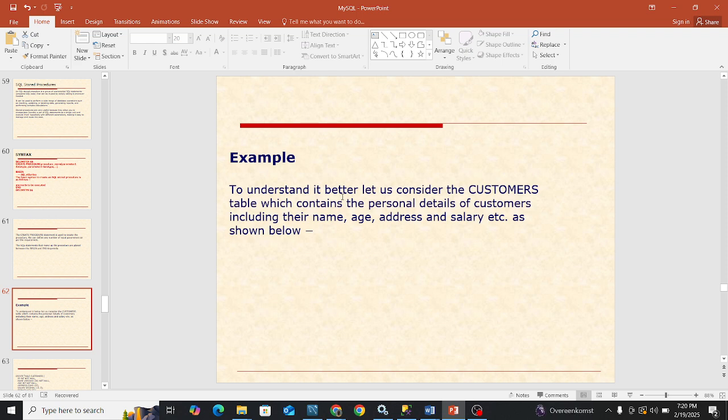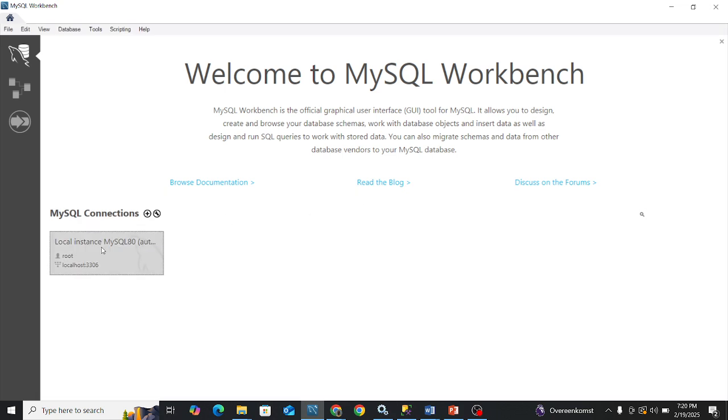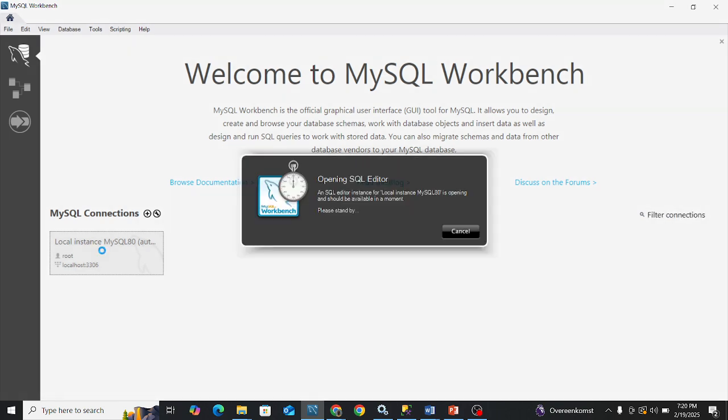So today we can create a table called customers within our database. I think I'll just open my workbench here. Let me connect to my workbench.